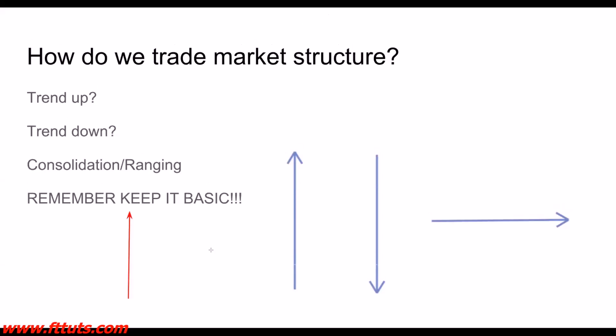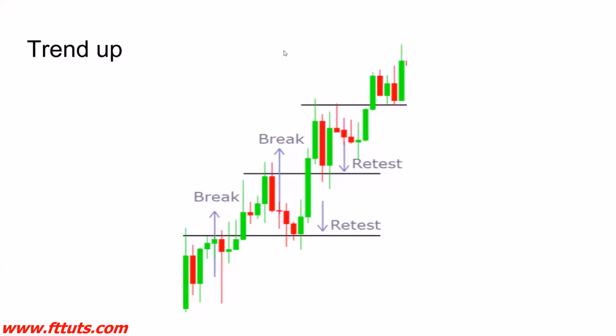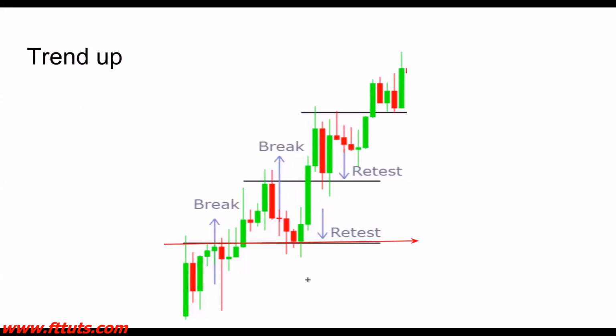Now, everybody knows trending market up, trending market down, and ranging markets. Now we're going to try and break these patterns down, these structures, into something more appropriate to what we see on the charts. Because as I said, nothing is perfect, and you're not always going to see a trending market, and you're not always going to see market structure as you do when reading books or watching YouTube. So very simply, in a trending market up, we're waiting for structure highs to be broken. In order to get into a buy, what are we looking for?